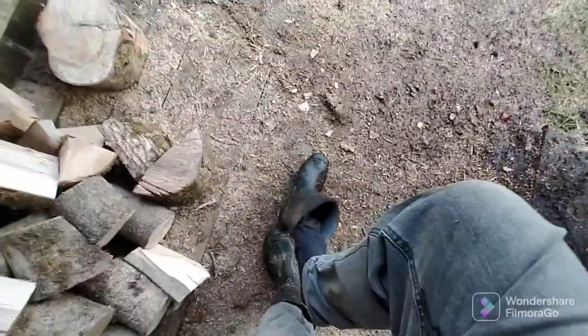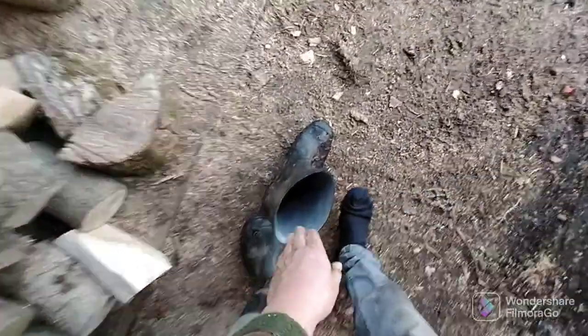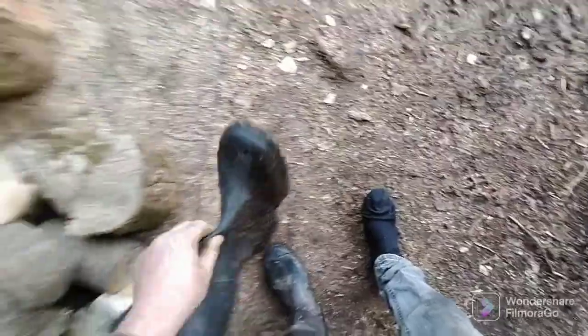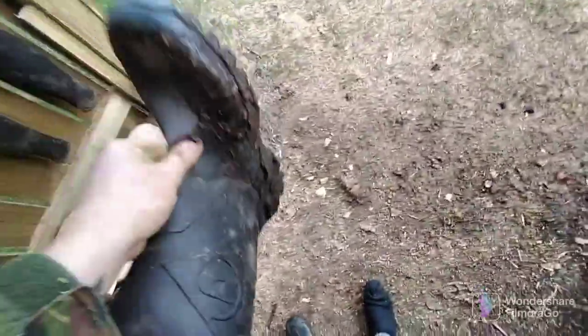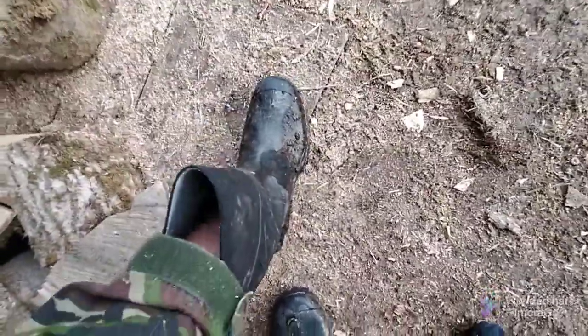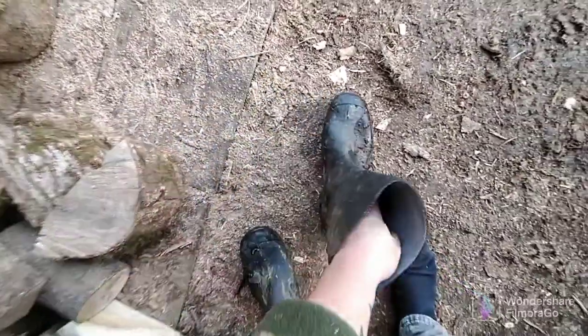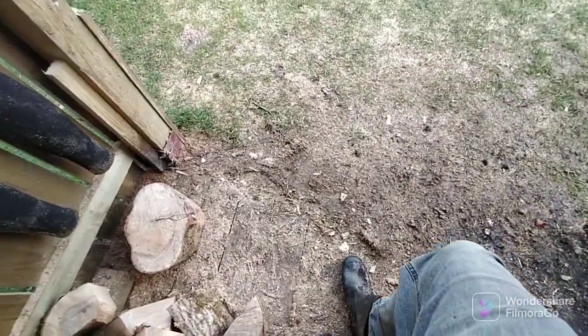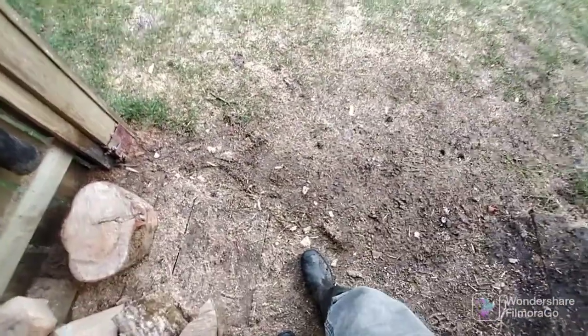But my boots, I say, I'll put pressure on my little toe. It is literally full of, there you see loads of stuff coming out there. I'll run my hand inside there. Now there's some I'm going to have to actually find a means to brush out. I can feel a load in my socks. I'm going to have to do this indoors, I think. Yeah, this isn't going to be a quick job.